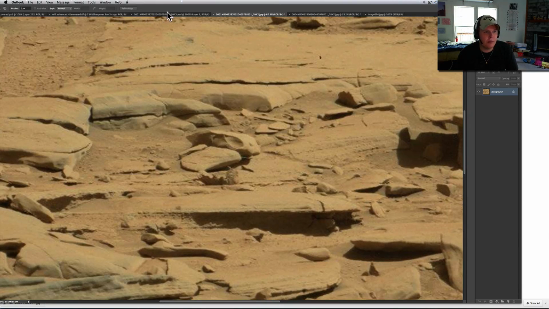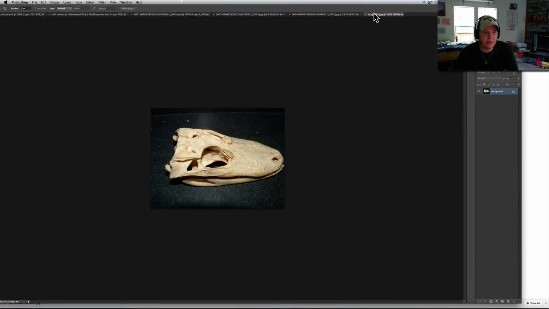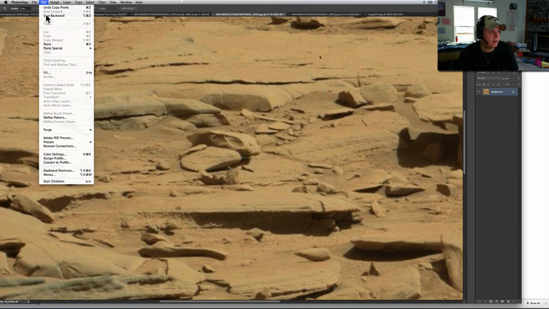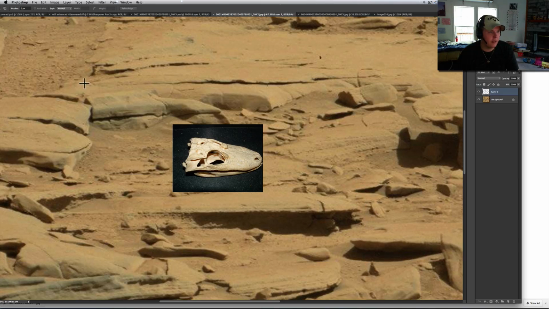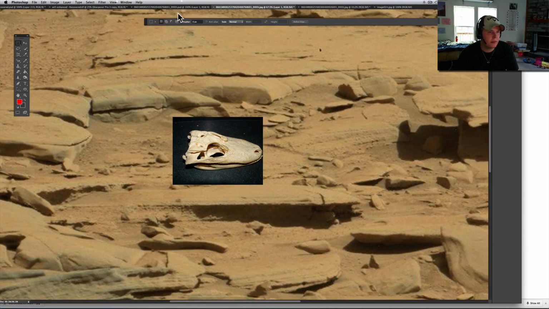So basically, I want to open this to you guys. Here's what he sent me with it. Here's the picture right there. He also sent some other anomalies around it. And here's the other picture, the actual dinosaur skull. Let's see if we can't edit. We're going to dump this right into that picture and see what it looks like. There we go. Let me get this back to my other workspace.